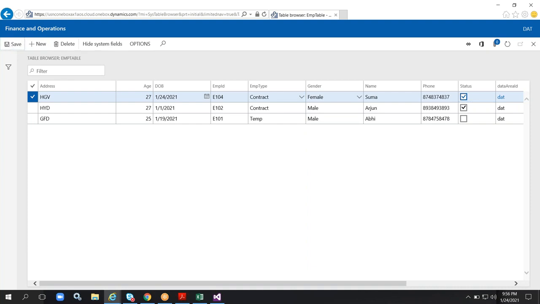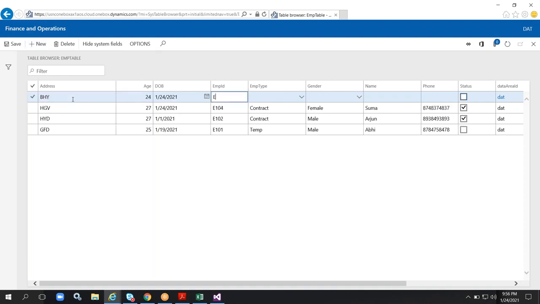Save the record and try to create one more record. Now I'm creating 103. Okay, save it.